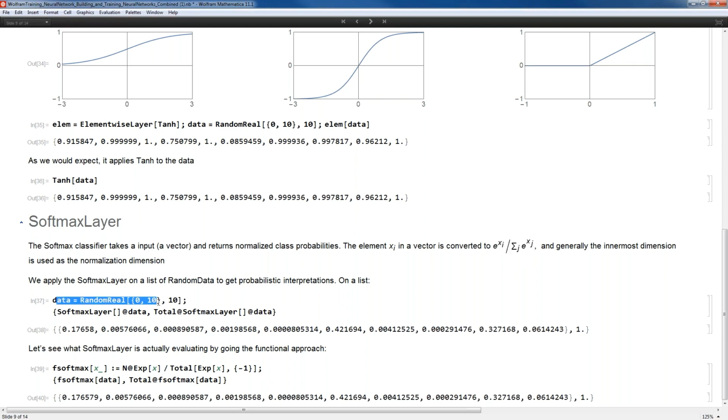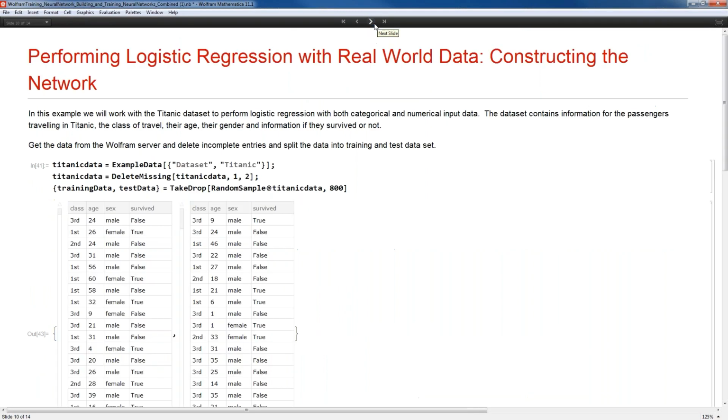I'm taking data of 10 random numbers and applying the softmax layer to them, and the answer I receive is just the same as I would receive going through the functional approach of applying this function to each number entered into the softmax layer. So now we know which layers we are using to classify with logistic regression.